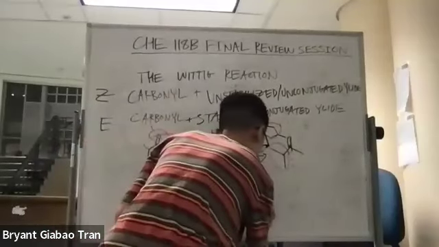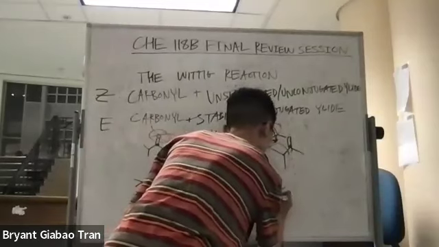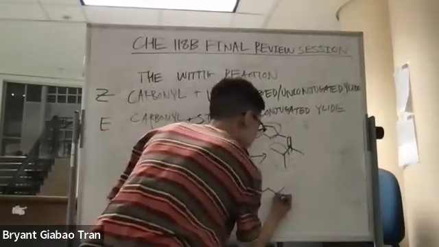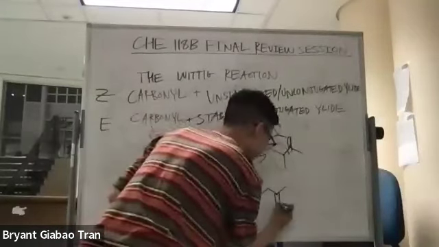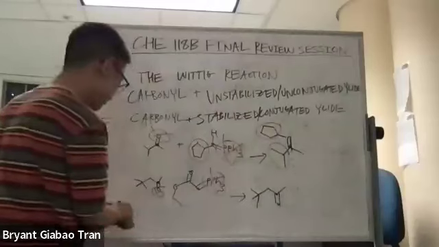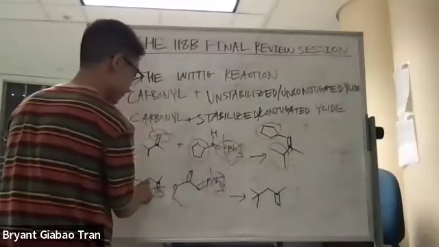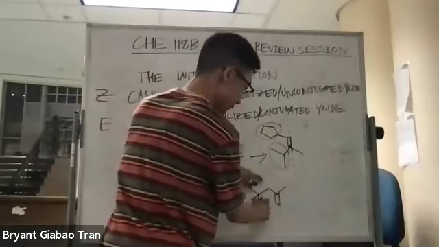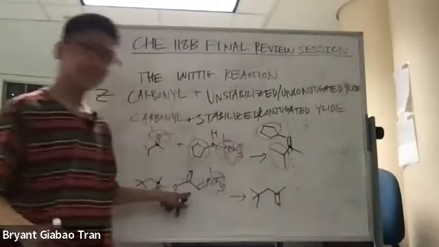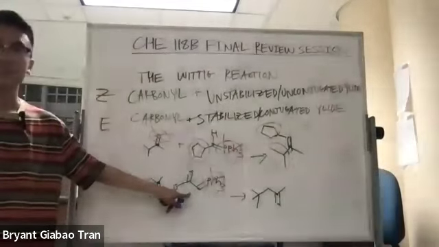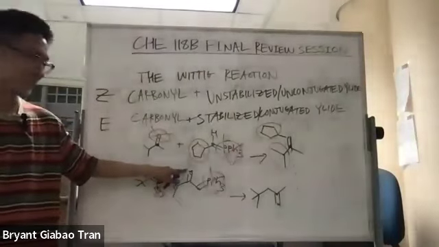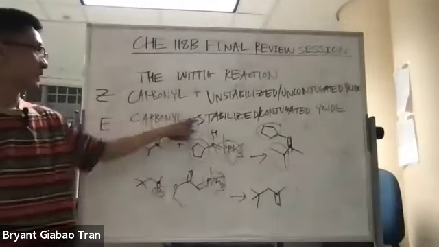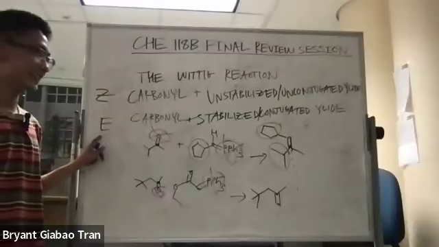So we have that. This is the blue carbon, double bond between the blue and green carbon. The high priority group for the blue carbon is this group right here. Is this a conjugated or unconjugated ylide here? Conjugated, right? Because this double bond can do resonance with the ylide.